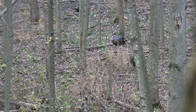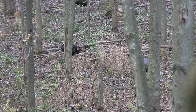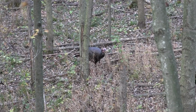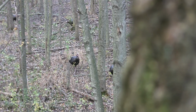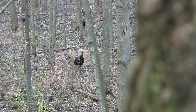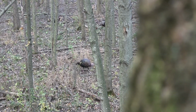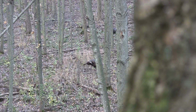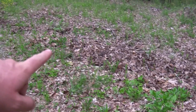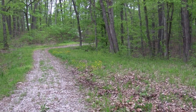And another noise that turkeys make that I feel like doesn't get talked about a lot, that can help you locate them, is scratching. If you've got dry leaves this time of year, 7-8 turkeys scratching through an area are going to make a ton of noise. They're going to sound like a herd of buffalo. Turkeys are scratching usually when they're feeding, and you'll get a group of birds moving through an area, and what they're doing is scratching the leaves out of the way, looking for bugs and insects underneath the leaves and in the dirt. And if you get a whole bunch of those turkeys scratching leaves out of the way, it's going to make a ton of noise, especially if those leaves are dry.